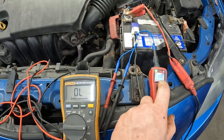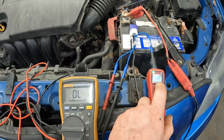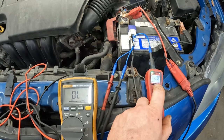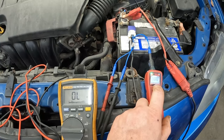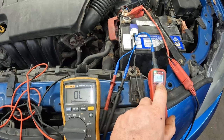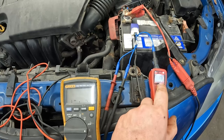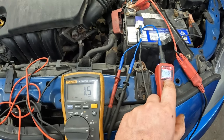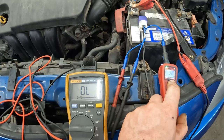1.7. That is not a good connection. Coincidentally, that might be enough to click it over the solenoid, because keep in mind, this isn't powering the motor windings. This is just activating the starter solenoid. 1.6. So this relay here could sometimes work, potentially, sometimes not. When I first looked at that, it kind of looks like it's getting a little bit better as it's being clicked. So it might be the sort of thing, if you did this over and over and over, you might actually get a click out of it.